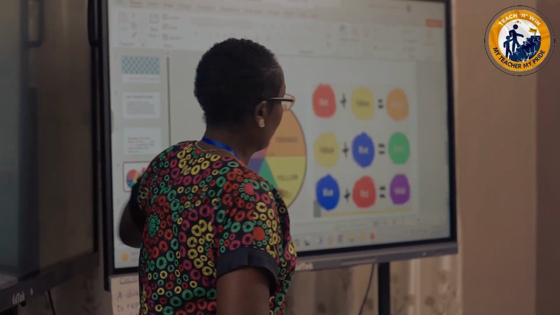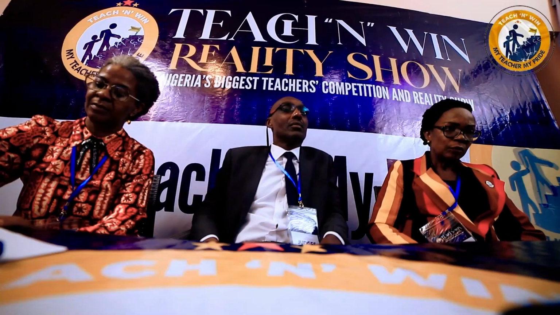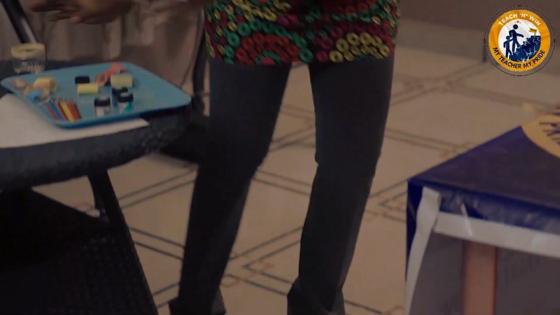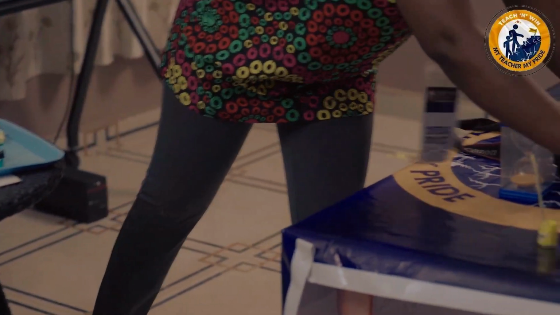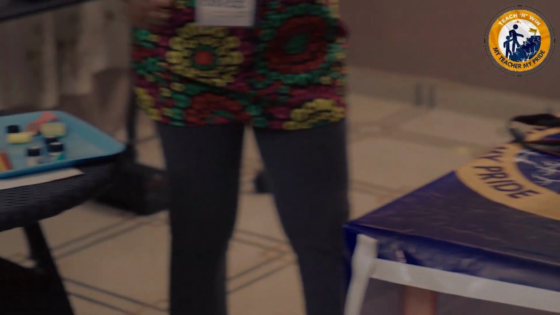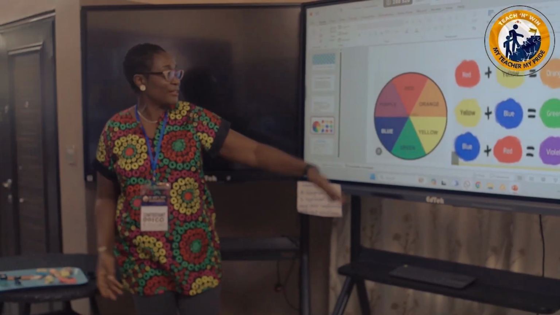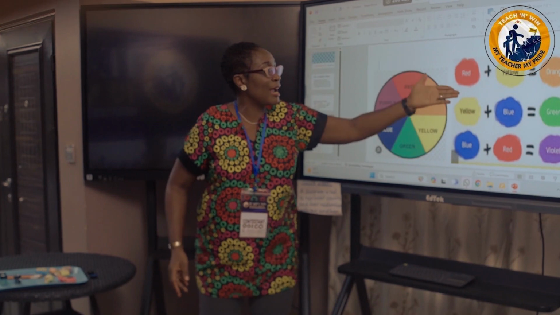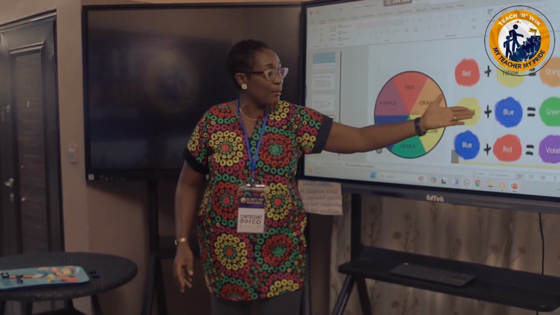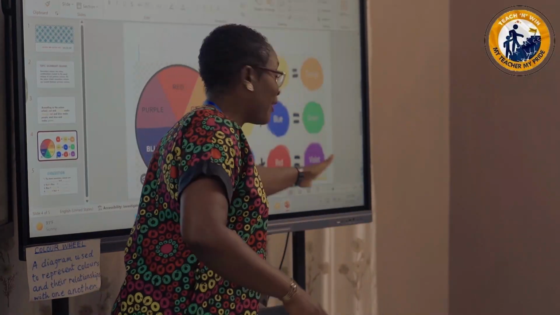Very well. These are the colors, and these are for scooping. I told you that this is going to be a practical class. So, these are your tubes. There is a little water inside. Can you all look up again, please? When you mix red and yellow, you get what? Orange. And when you mix yellow and blue, you get green. And when you mix blue and red, you get violet or purple.